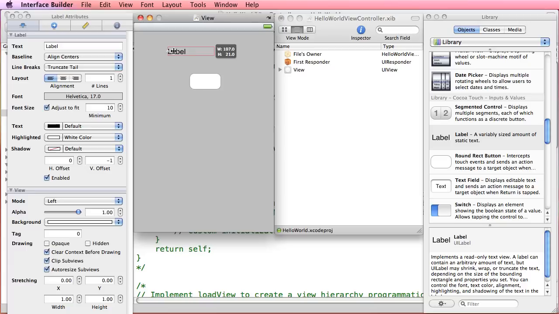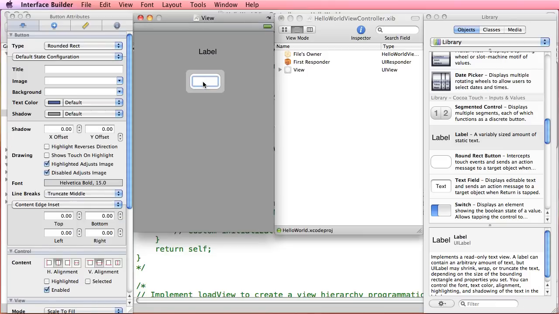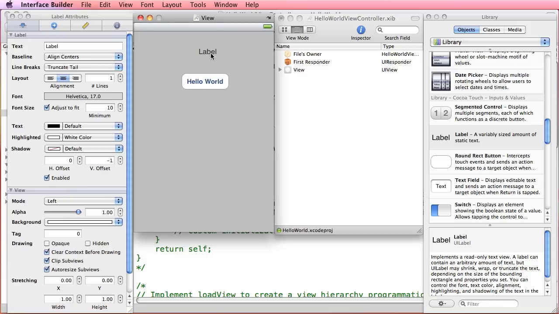To begin with, I'm just going to expand this to give myself some more room. So I have this, and to do a little bit of formatting, you can work with the attributes panel here. Like if I wanted my text to be centered, I can play around with fonts and sizes and colors and things of that nature. But for now, I'm just going to leave it as the default. For the button, I'm just going to double click on the text here and put in what I want my button to say. So this is going to be Hello World. So the goal for this is that when we click on Hello World, we're going to change the text that's in the label.